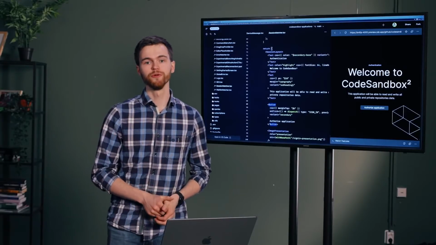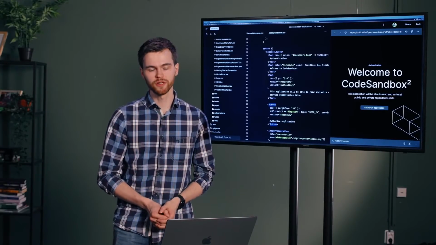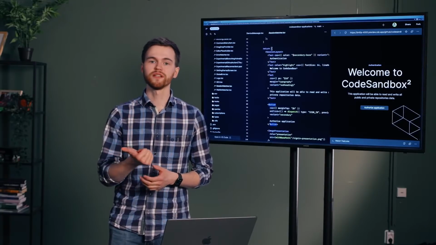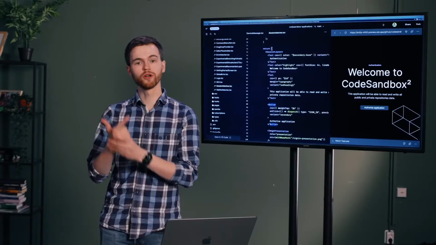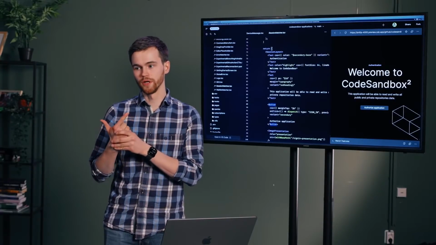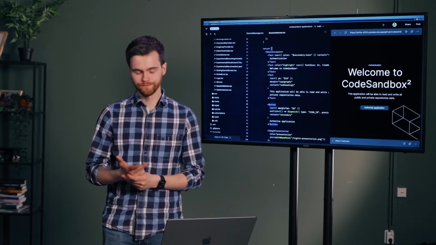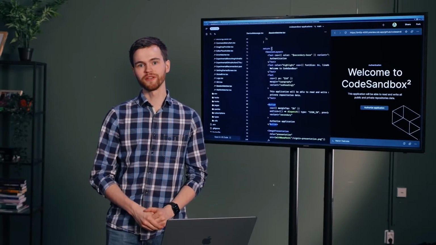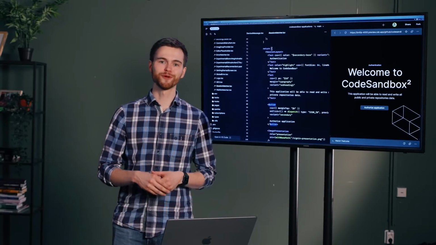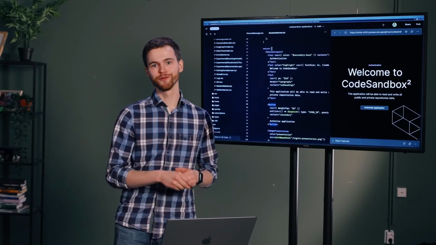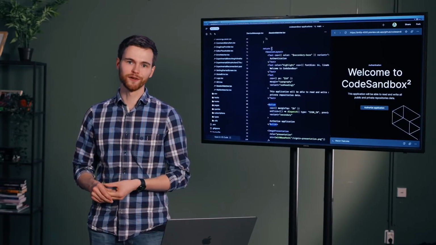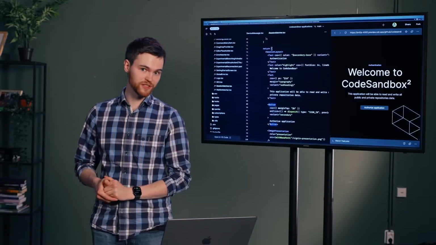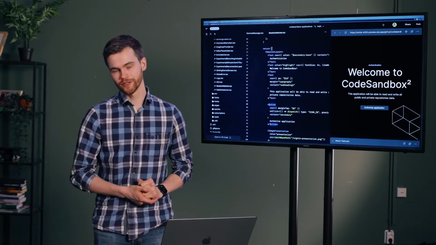But as CodeSandbox grew and as more people started using CodeSandbox, we got more requests for things like support for bigger projects or support for more code editors or for support for better source control. And one team that noticed this was Excalidraw. That's the whiteboarding tool that we use quite a bit. It started as a prototype on CodeSandbox, but as it grew, it started to need more features that CodeSandbox initially wasn't built for.